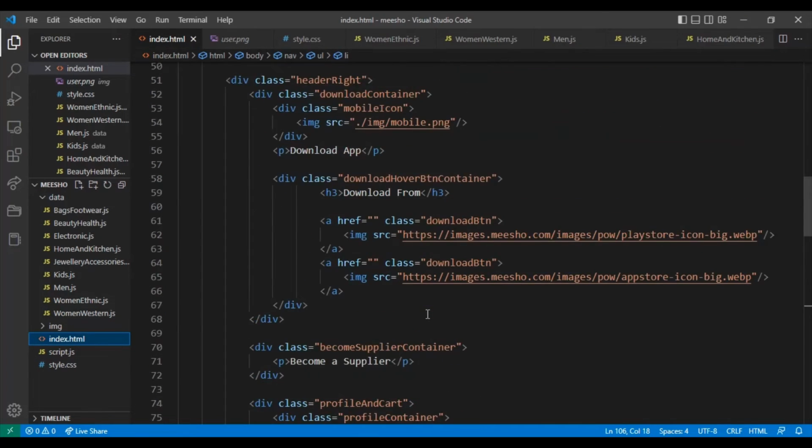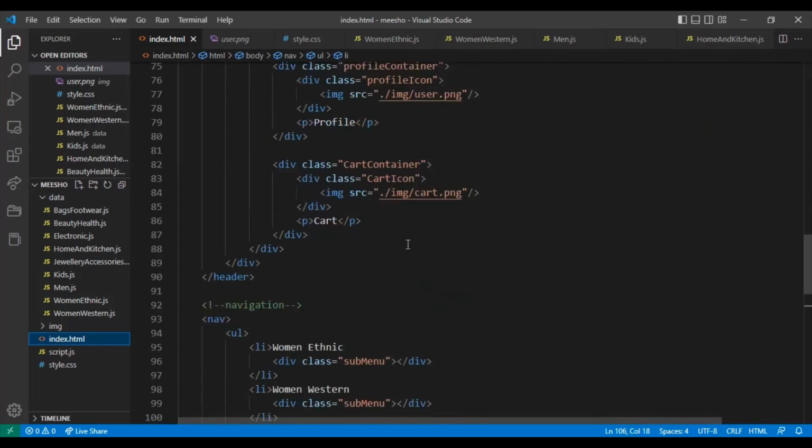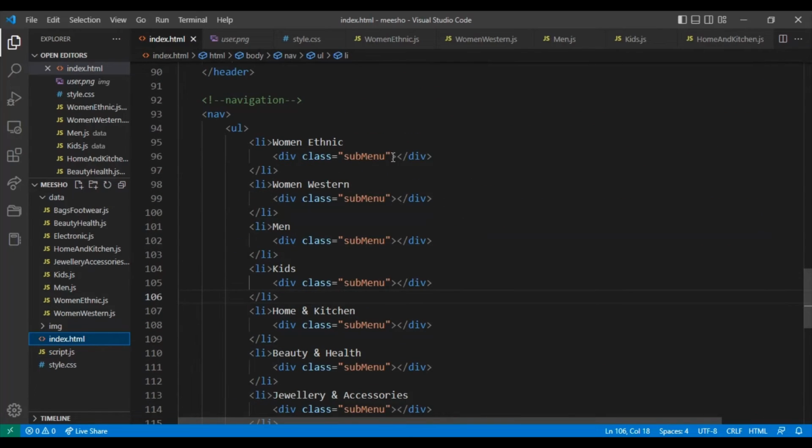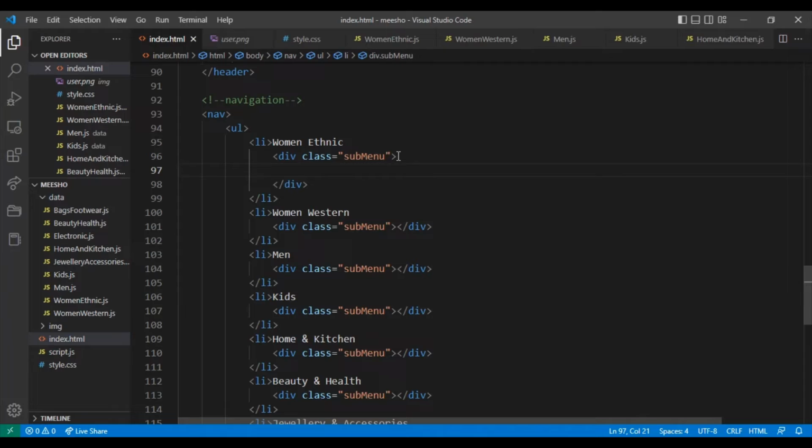index.html, and in the navigation bar where this submenu is, here I first give a div.